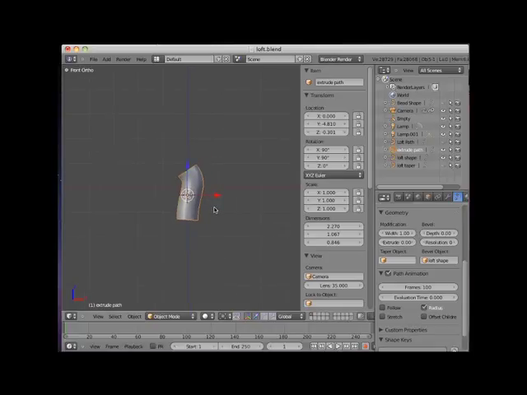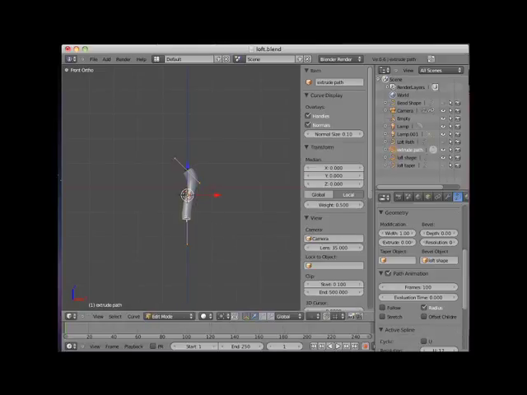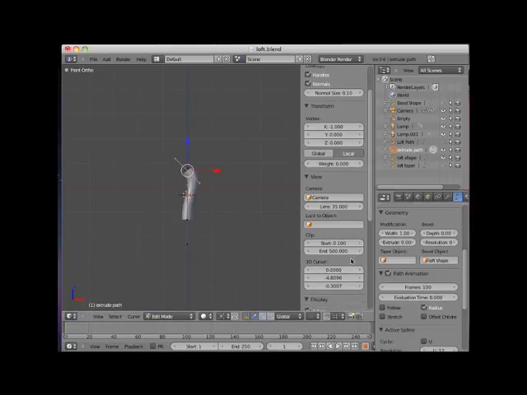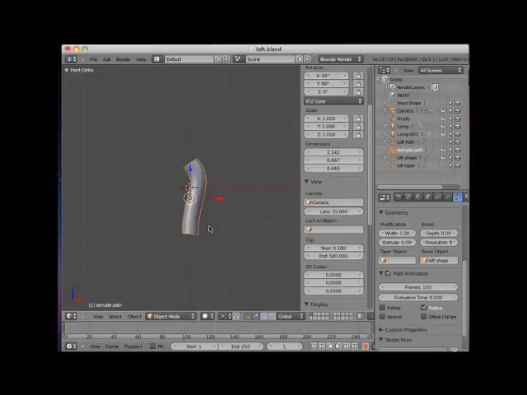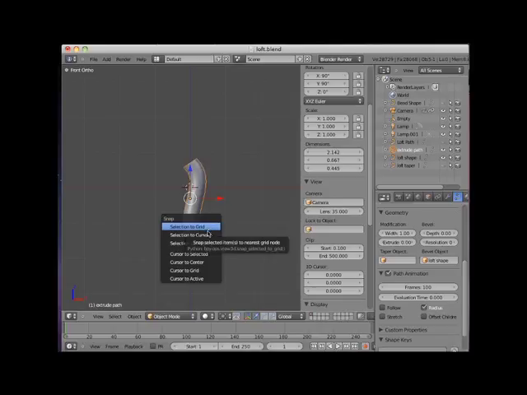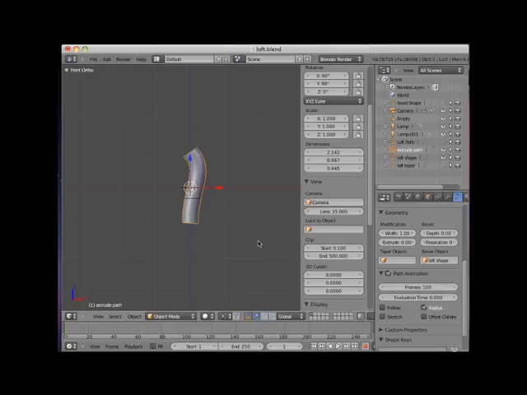I'll select the loft shape object and scale it down a bit. I'll then select the path curve and tab into edit mode. Note that I can adjust the control points and the handles of the curve object. I will use the 3D Editor Properties panel and set my 3D cursor to x, y, z equals 0. Then, with the curve object selected, I'll press Shift-S and snap the curve object to my 3D cursor. This will ensure that both the control points and my 3D cursor are all in the same plane.